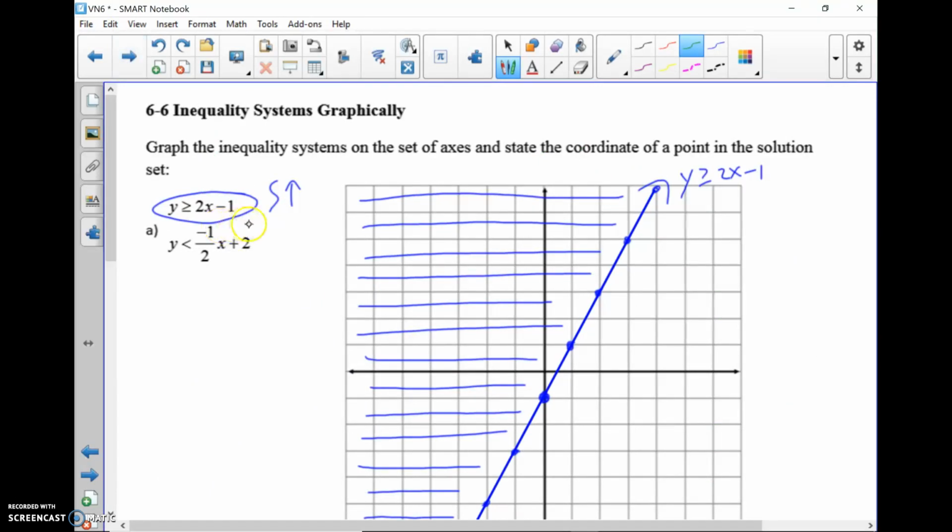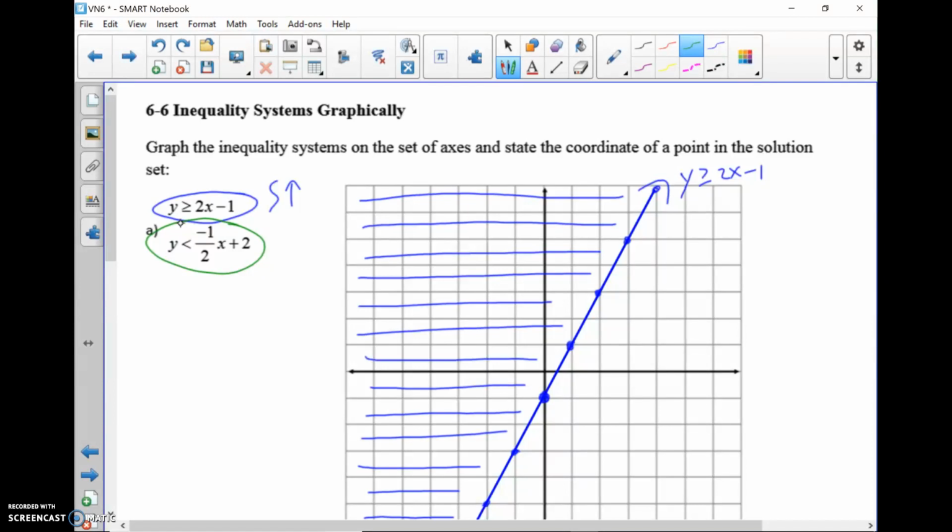All right, so I'm going to do the second one in green. If you have the ability to do different colors, I recommend it. But I also recommend you're using something erasable. So it's either different color pencils or different color erasable ink, because you are going to make mistakes. The most common is people draw that solid line when it should be dotted, and if it's in permanent ink, now you can't really fix the problem.